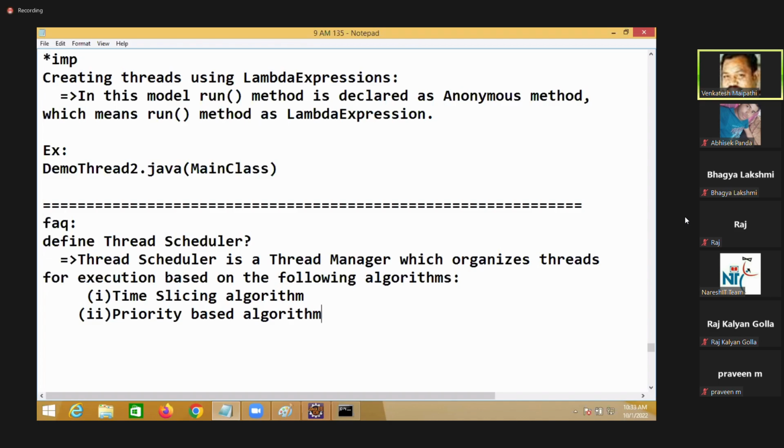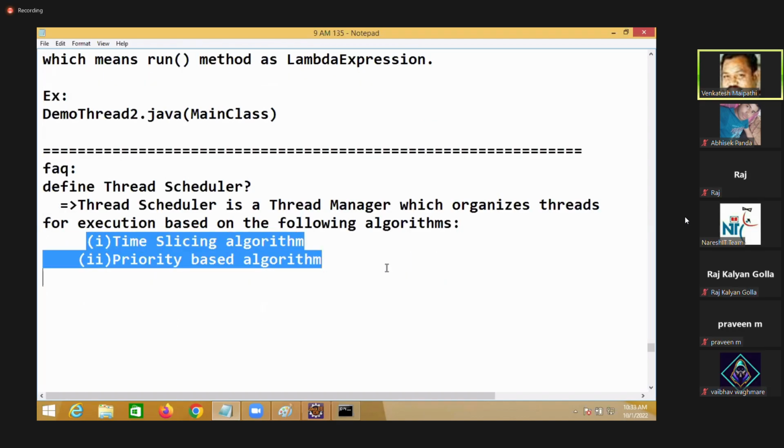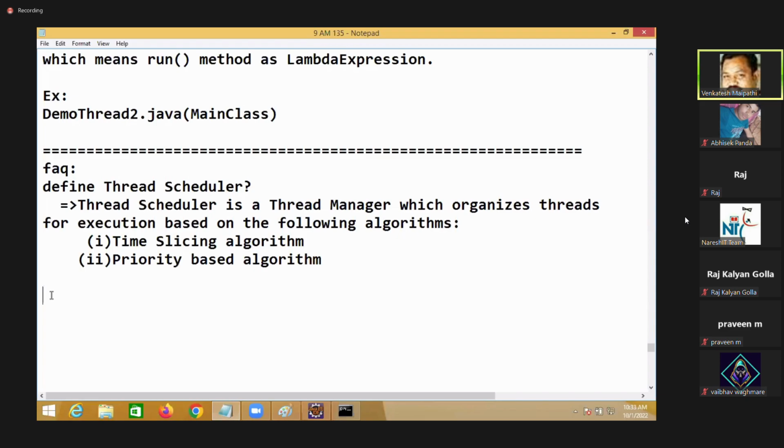Generally, the thread scheduler will have two algorithms. It will use time slice always. Whenever a priority is there, it uses priority. Make it.